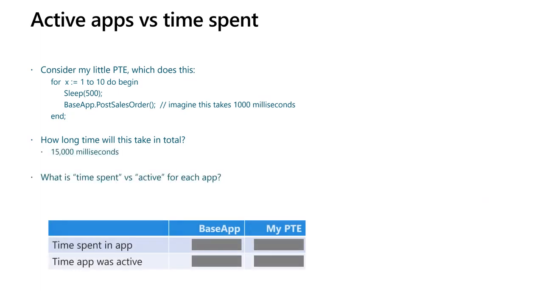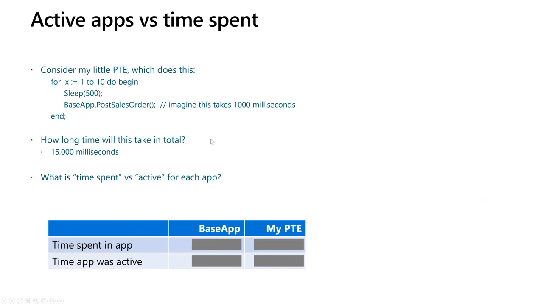But let's look at the two concepts, time spent versus time active, and our two apps. Those two dimensions give a 2x2 matrix here. Let's look at how much time was spent in the base app.